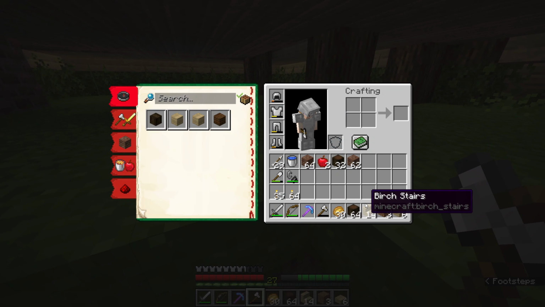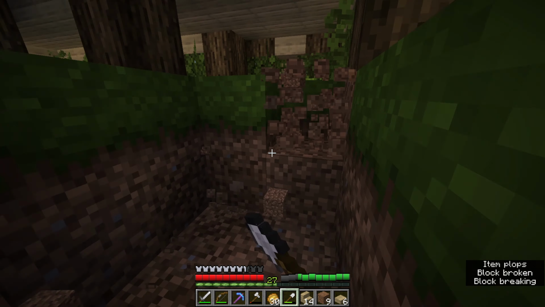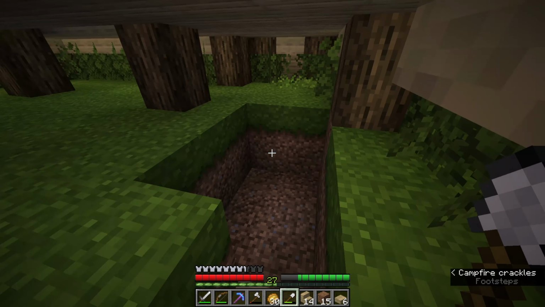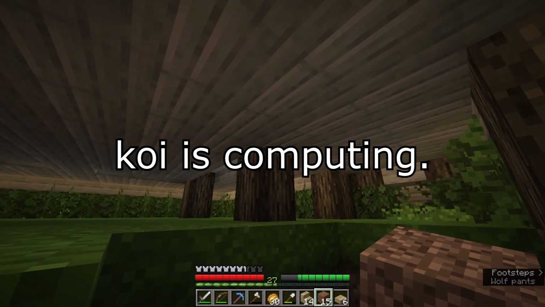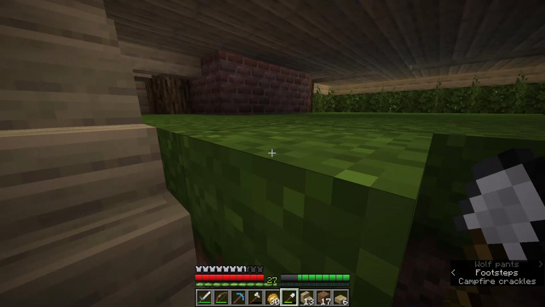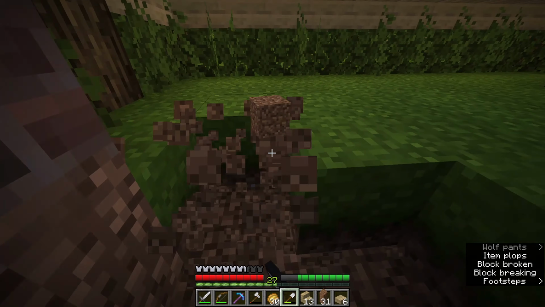Okay, so what do we want this to look like? I think I kind of just want to hollow out the space, I think, so... I'm not very good at planning. Let's go down one more. Then we just have to clear out all of this, so... I'm not gonna make you watch. I think I'm just gonna speed this section up a little bit just so you don't have to watch it.